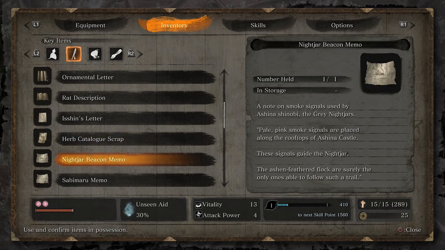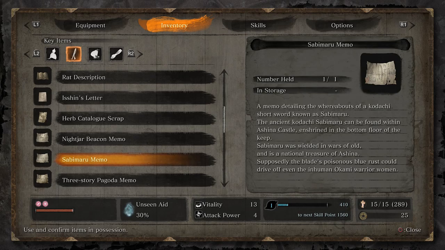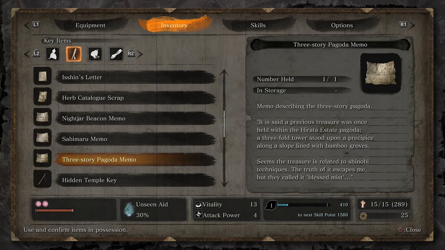Herb catalog, nightjar, Sabimaru. Okay, memo. The ancient Kodachi Sabimaru can be found within Ashina Castle, enshrined in the bottom floor of the keep. Sabimaru was wielded in wars of old and is a national treasure of Ashina. Supposedly, the blade's poisonous blue rust could drive off even the inhuman Okami warrior woman.